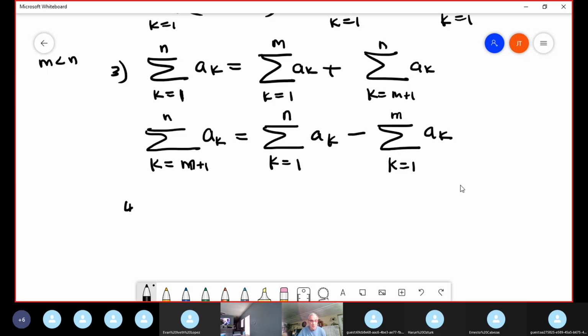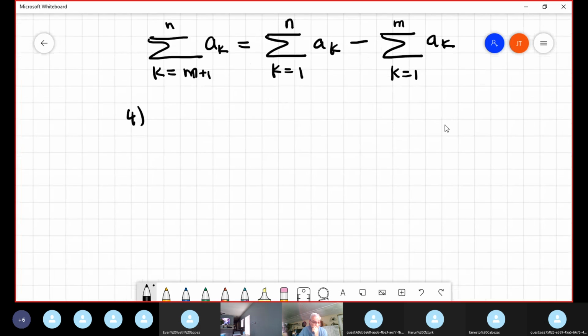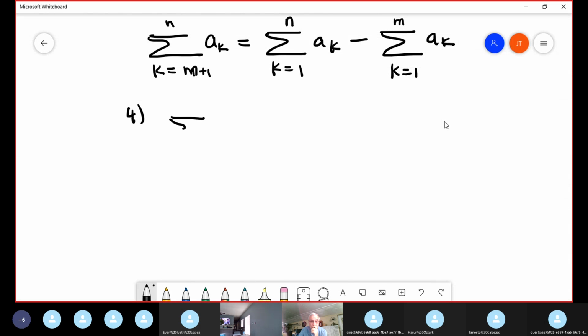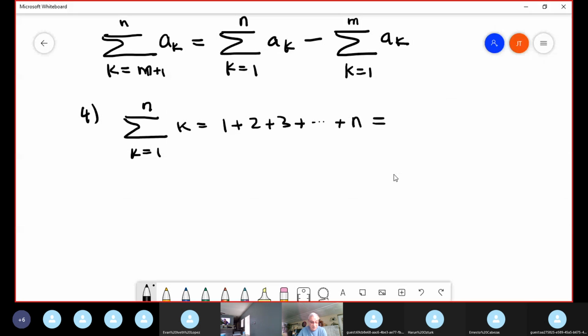Okay. Number 4 property is important. 4, 5, and 6 are when you have summation from k equal 1 to n of k, the variable is k. Now basically, you expand it: 1 plus 2 plus 3 plus up to n. It's the summation of the first n natural numbers. Well, the formula to compute this, not necessarily adding 1 plus 2, this is crazy. No. The formula is n times n plus 1 divided by 2.